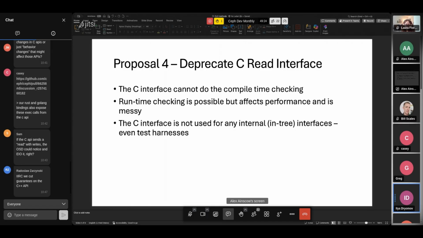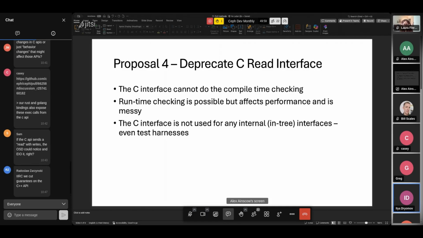So I don't see anything wrong with having a safe interface and an unsafe interface, and if the C bindings are more on the unsafe side, that's fine. We can deprecate all of the unsafe stuff, or even completely remove all of the unsafe stuff on the C++ side, because we have much more control there and can change things there.